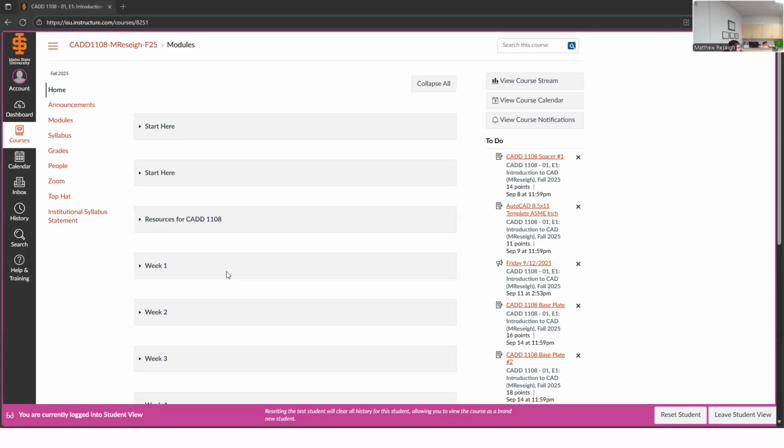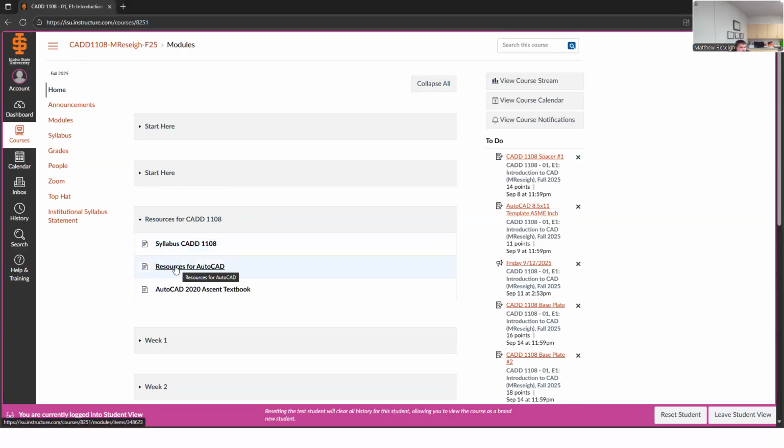To help us know how to do that, I've added a new item in resources for this course. This is for our lab class, CAD 1108. I made a document to show how to format the styles that we need. We've done a little of this already. We did some text formatting to be able to put text on our title blocks. We had to have a text style built, otherwise it would just use some random default text style. And we established an ASME text style standard. What I have here goes beyond that.